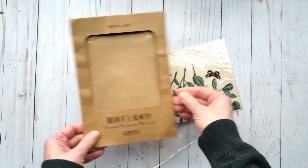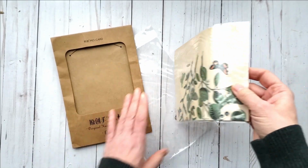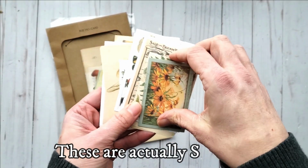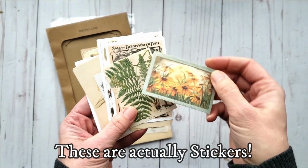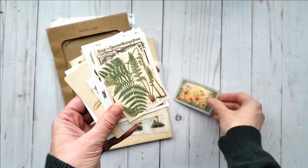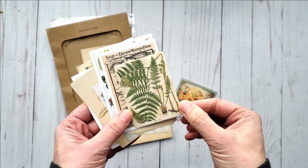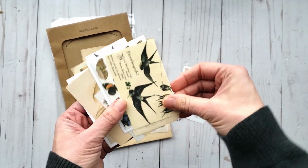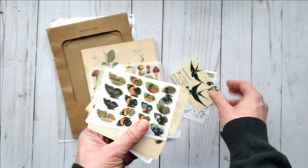So this could definitely be reused, or you could just keep your items stored in there. So these are all the paper ephemera pieces. This could be used as little journaling cards, or to embellish a page or make tags. I think these are just gorgeous. So fun. And they're all very vintage inspired for sure.